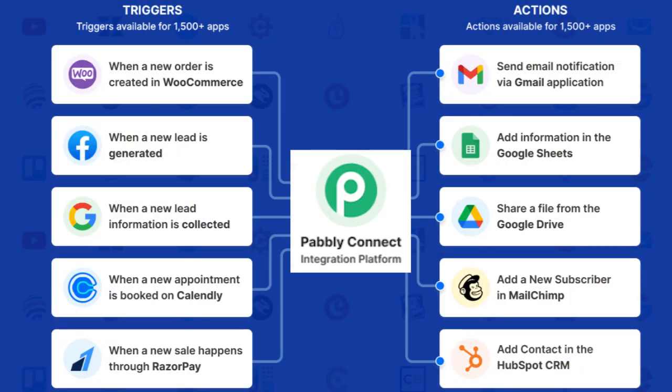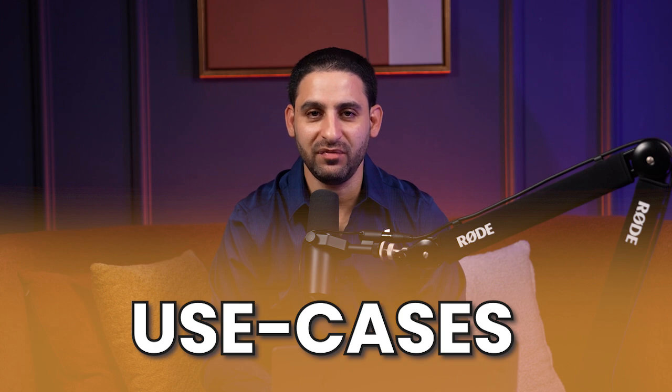Now, what Pabbly does is it makes software A and software B talk to each other, as the intermediate, the one in between, okay? Now, here's the thing. If I want to connect Calendly and System.io, for example, they don't directly talk to each other. So the one in between is Pabbly, and that's what it's good for. Just pretend that you have a cord that connects different plugs, okay? That's what Pabbly is great for. So I use Pabbly for different things.